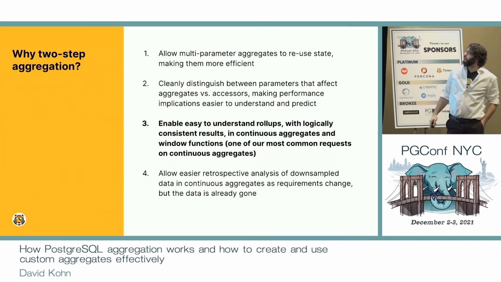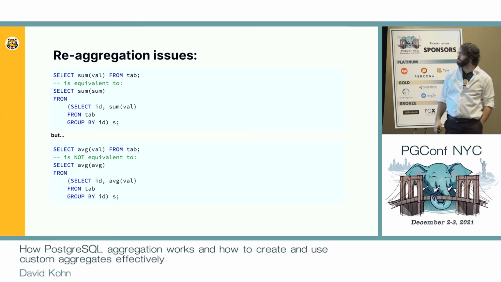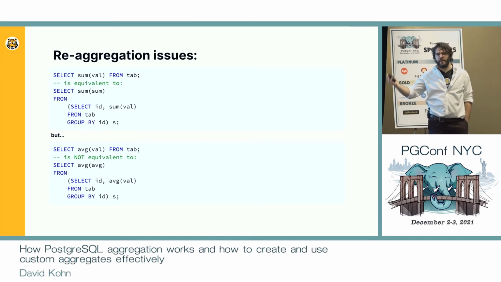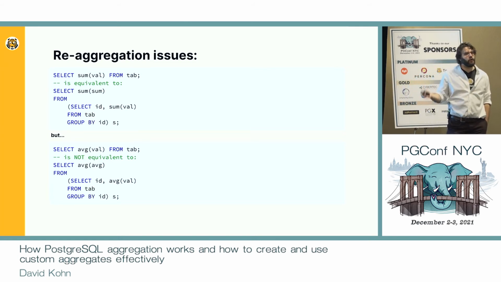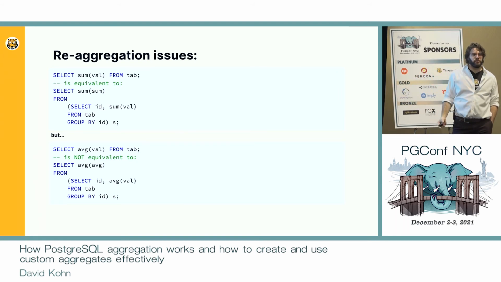Okay, so we were talking about rollups before. Let's go deeper into rollups. What we talked about before, right? The sum of the sum does, in fact, give you the new sum. Same with the max or min. Those are fine. But things like average, standard deviation, all of those things don't really work.